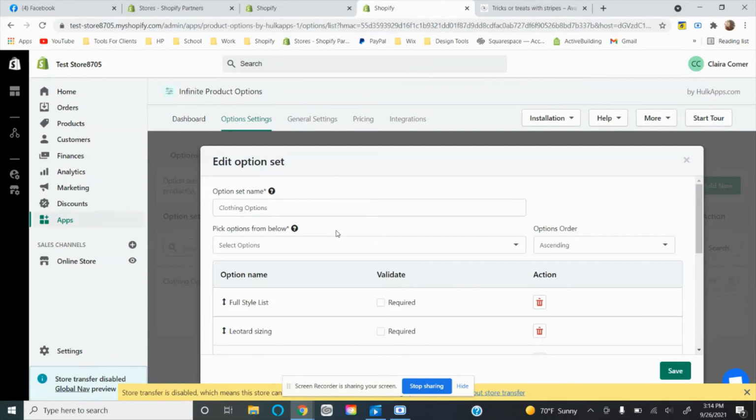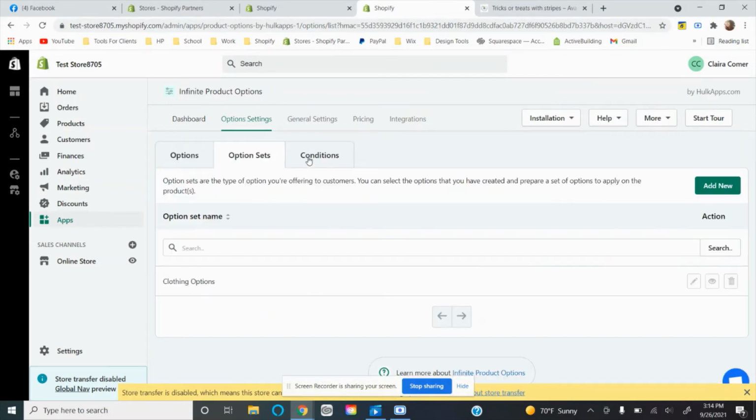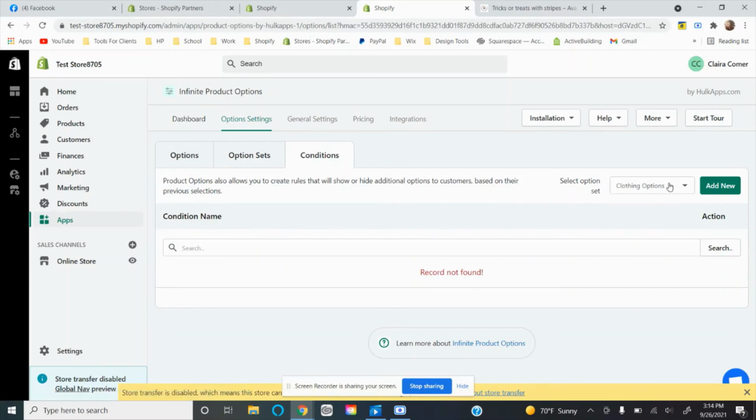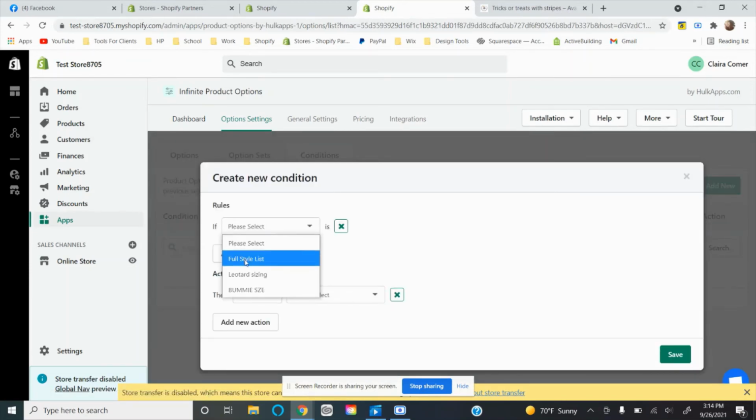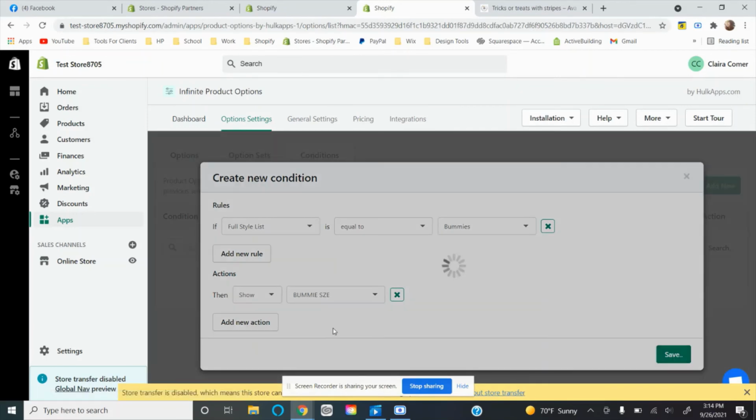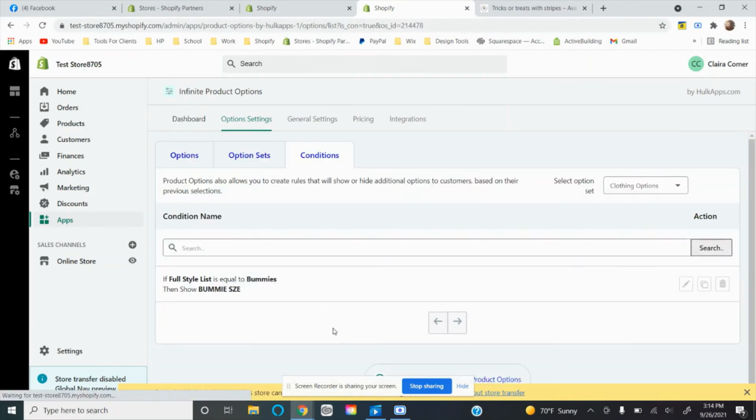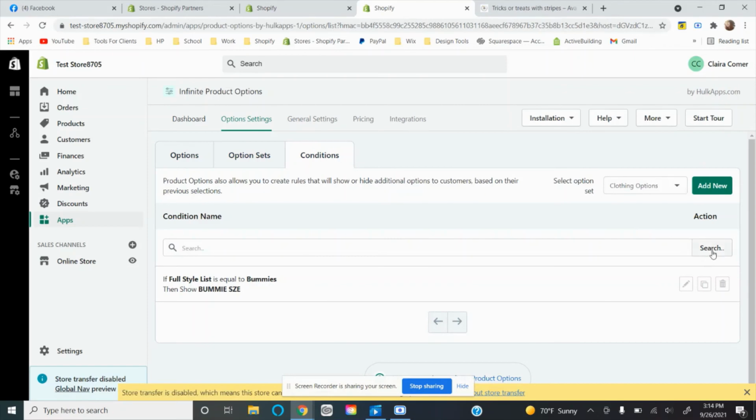So here's the clothing option set. Now you want to come over to conditions, select add new. So if full styling list is equal to bummies, then you'll want to show bummy size. Add another one.